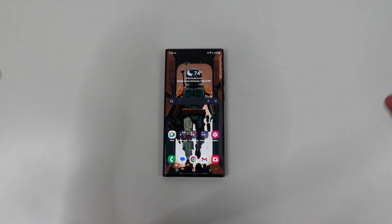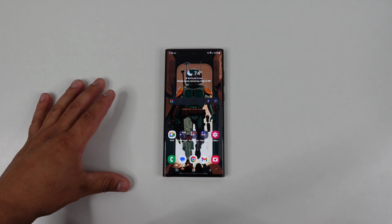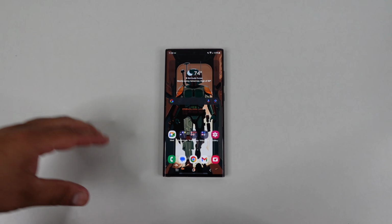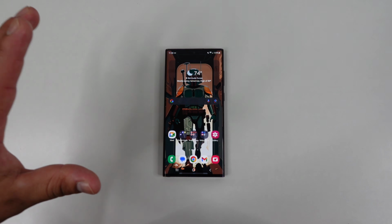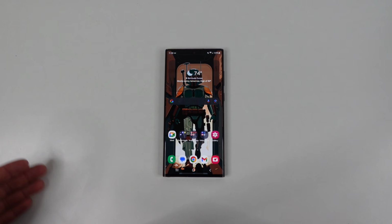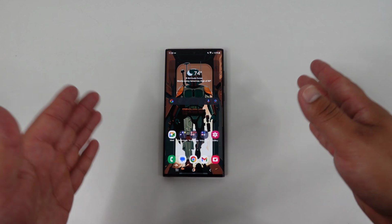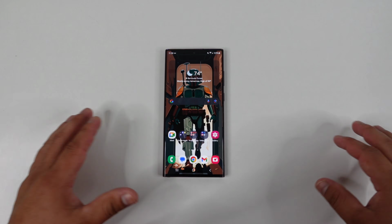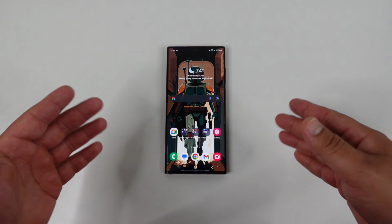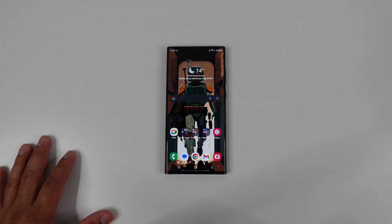2 years ago, I thought the battery life on this device was really good. But now, after using the Galaxy S24 Ultra, the OnePlus 12, and even the Google Pixel 9 Pro XL, I gotta say, it's decent on here. It wasn't able to get me late into the night. I did throw it on the charger a little later in the evening just to get me into the rest of the day. But like I said, it's pretty decent. I did find myself throwing it on the charger later in the evening just so I can make it later into the day.